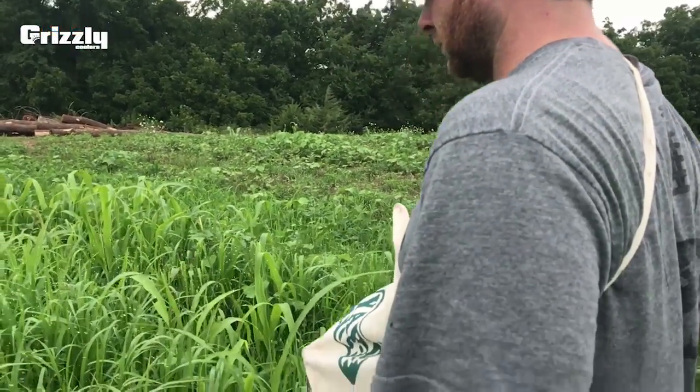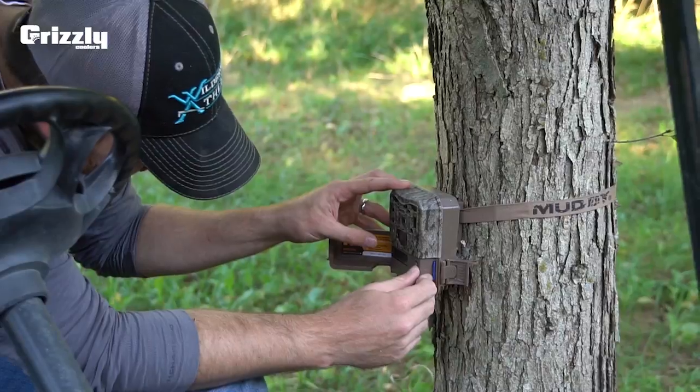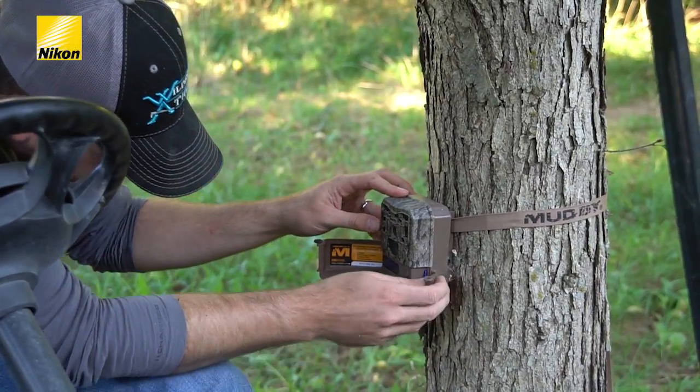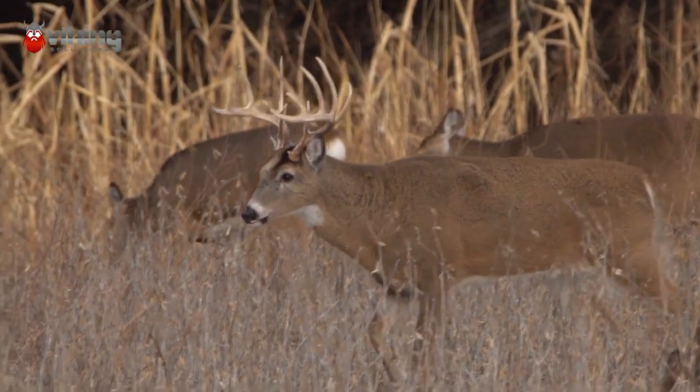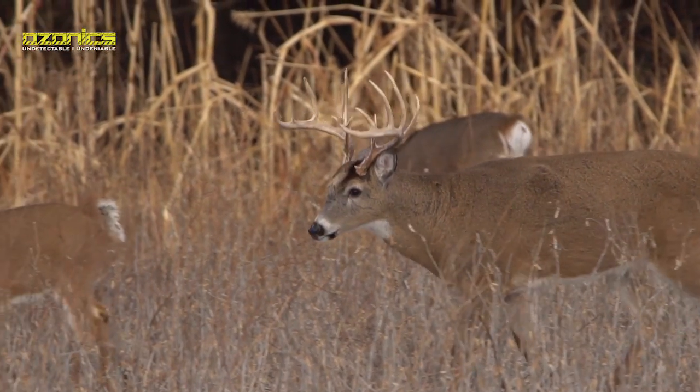Mike's farm will be a lot of fun with all those mature deer around. We're going to be spending some time on a few other farms we haven't talked about as well this year, one being my dad's farm that's not too far from here — a farm I've actually never hunted before. It's not very big, but I think it'll be fun to spend some time out there, try to learn a little and hunt with my brother. Mike and I's plan over the next couple weeks leading up to the season and into October is on our video blogs to not only share what's going on, but start profiling some of these deer we're after. We're generating so much history with some of these bucks, and we want to use the video blogs to show some of that.